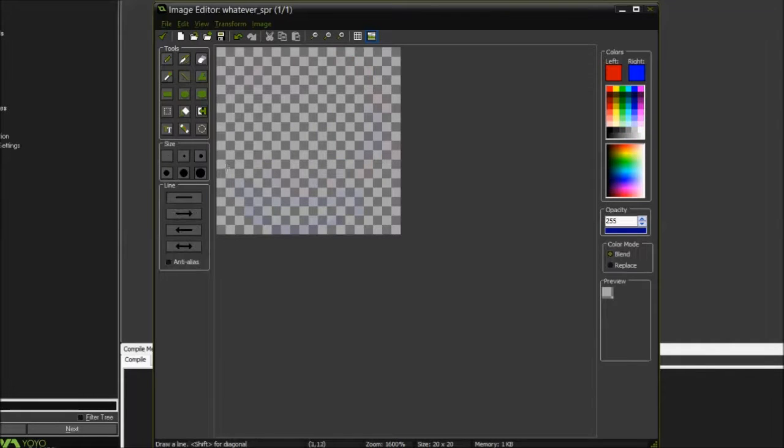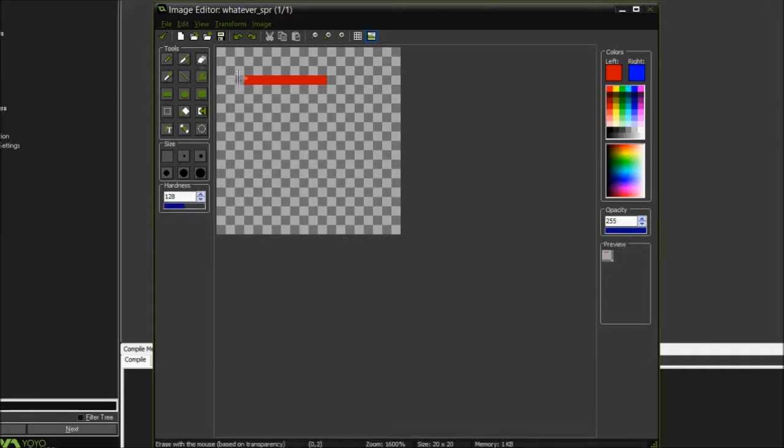So here are some nice little tools. Here we have the line tool, which once again you can change the size of all of these. You can have just a normal line or ones with arrows, and as you can see, the arrow fills in with whatever you have for the right color. Does the same thing with the double arrow one.